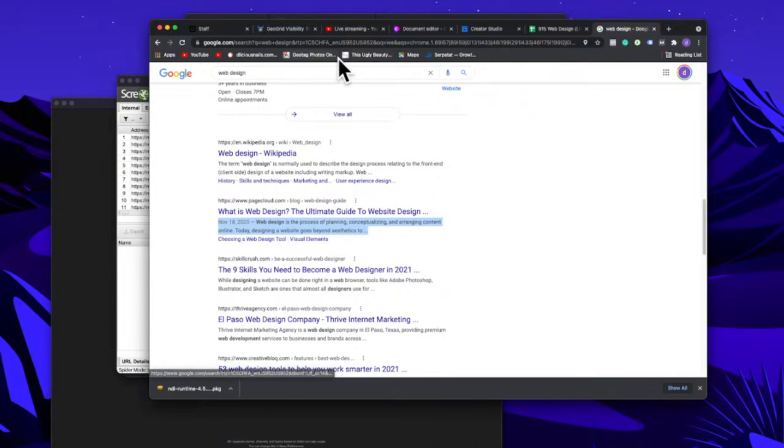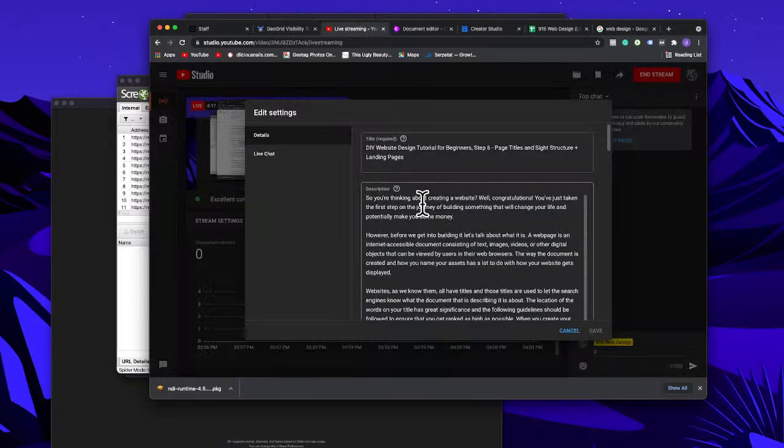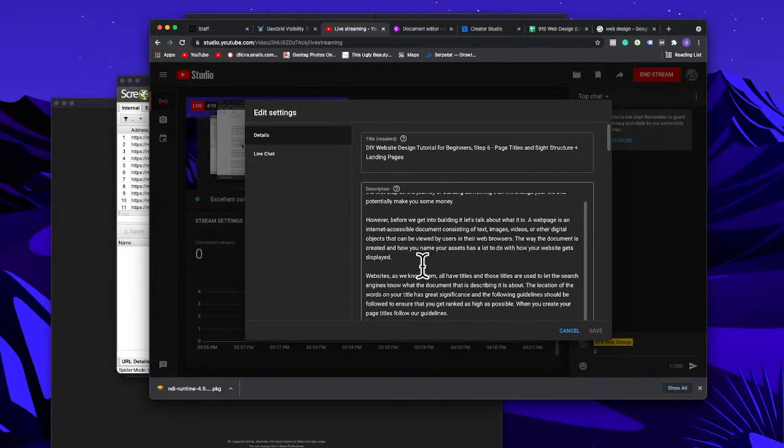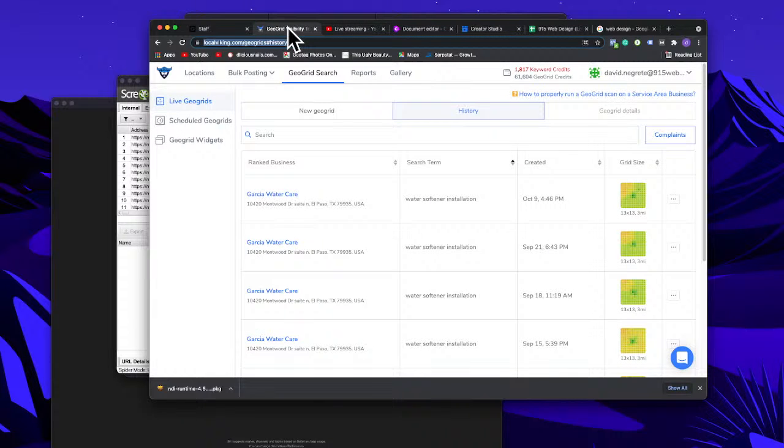So when you create your titles, when you create your documents, you want to have the keyword that you're trying to rank for. For a specific homepage, you want to have it as far left as possible. And the reason why is because the search engines, when they're reading the documents, they read them from left to right.